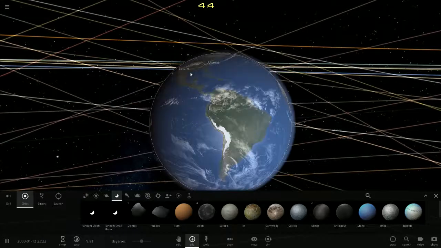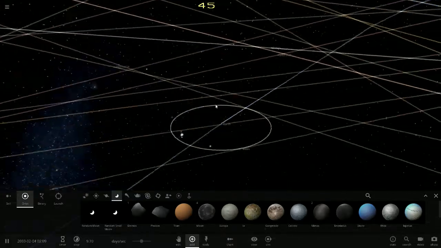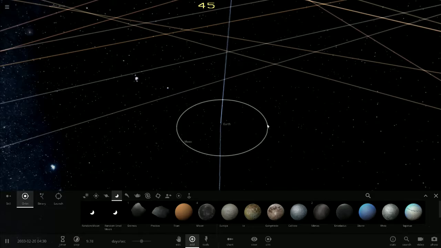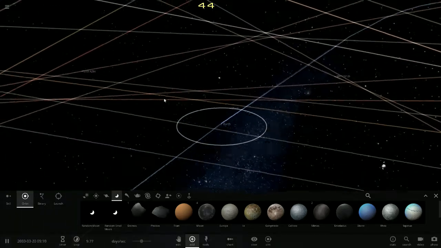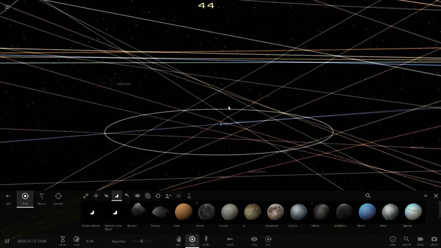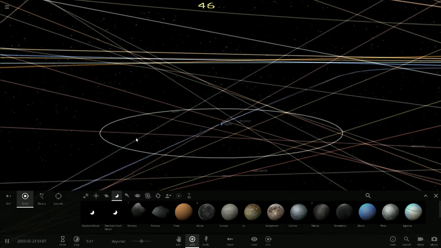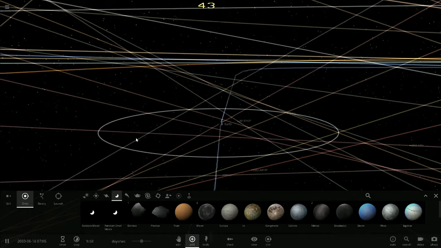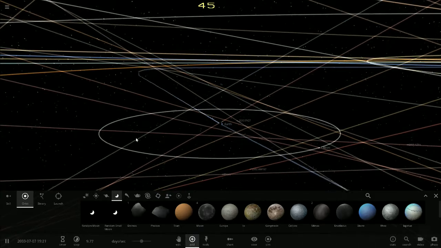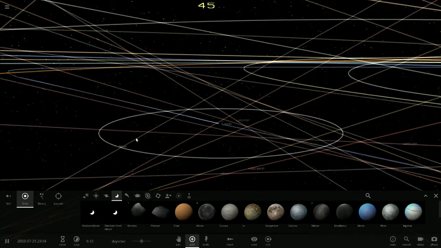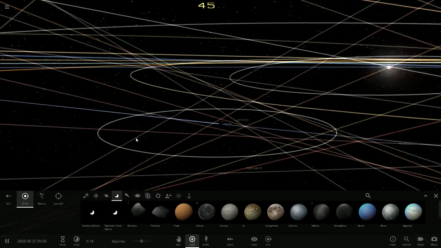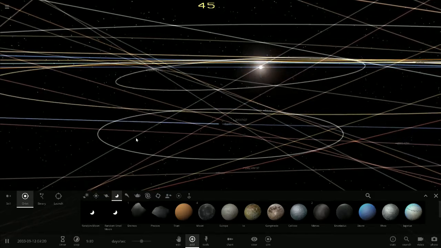When we lose our moon, and we will lose our moon, the Earth's going to be in a bad way. The chance of us losing our moon is 50-50. As the moon drifts away from the Earth, the sun is going to act both ways.